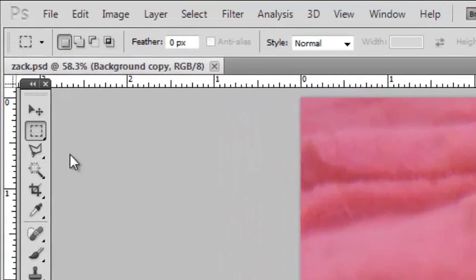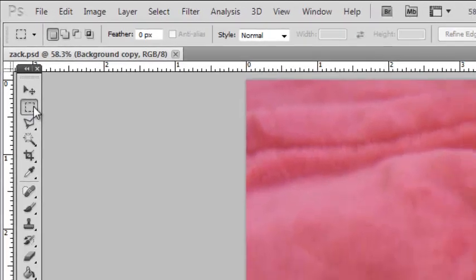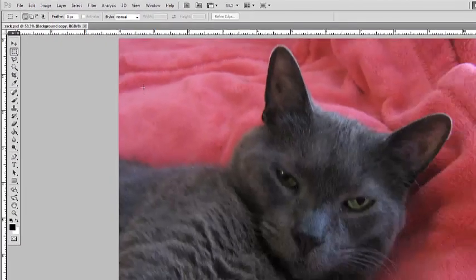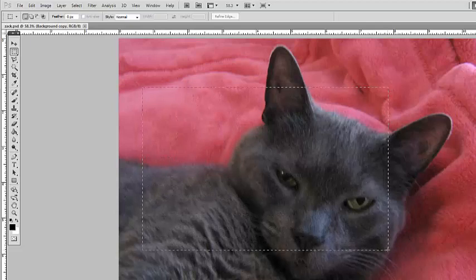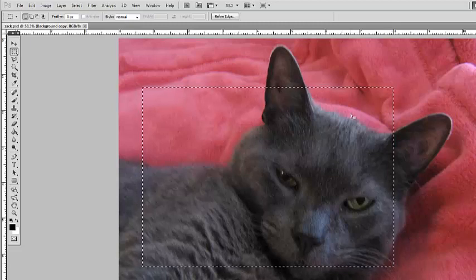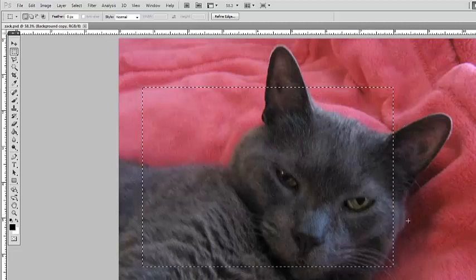Maybe the selection tool you'll use the most is right here, this rectangular selection tool. It's the second one down. Just click and enable that. You'll get the crosshair. You can click, hold, and drag, which is called a marquee selection, because it looks like the marquee of an old theater. And in Photoshop, you see these little dashed lines appear to be moving. That's called marching ants. I'm not kidding about that.